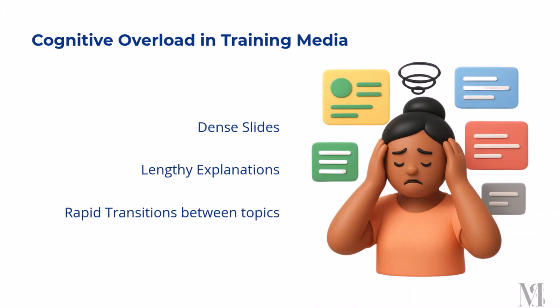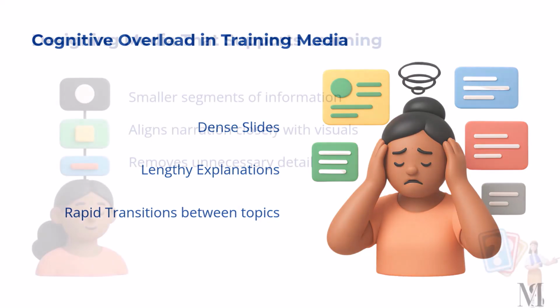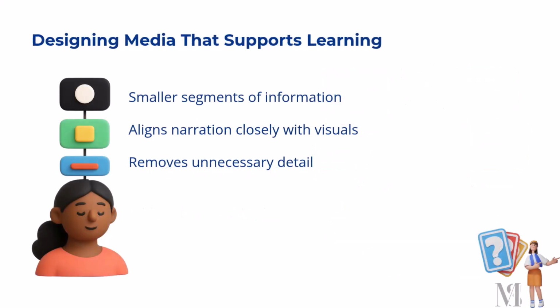Next, cognitive overload often appears in training media through dense slides, lengthy explanations, or rapid transitions between topics. While these approaches are usually well-intentioned, they can overwhelm learners and make it harder for them to apply information during practice activities or case scenarios. Instructional media should support learning, not compete for attention.